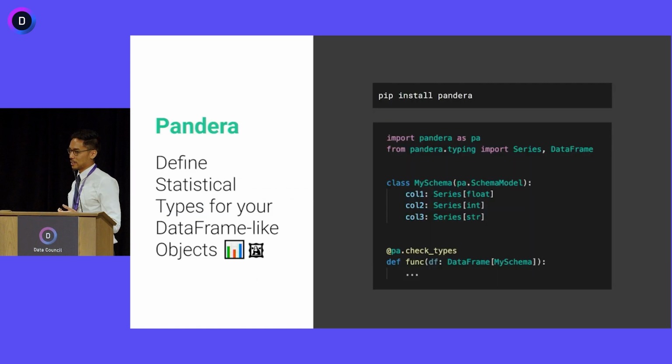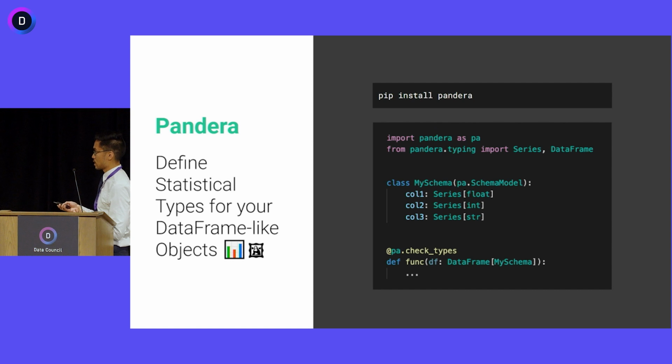I'll show you a nice feature with data testing, but first I want to introduce you to the syntax and how you define these schemas. If you've used Pydantic or data classes before, this should look very familiar. Pip install Pandera. Then you inherit from this schema model class, and each class attribute is then a column or a field.